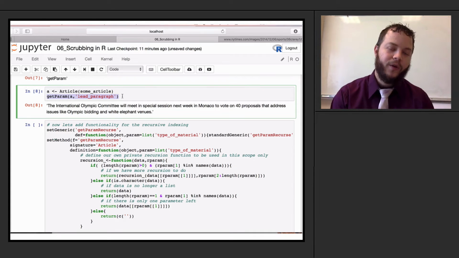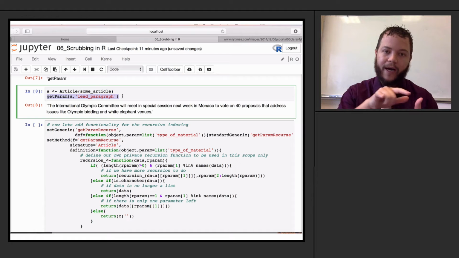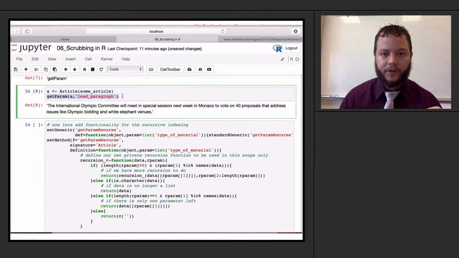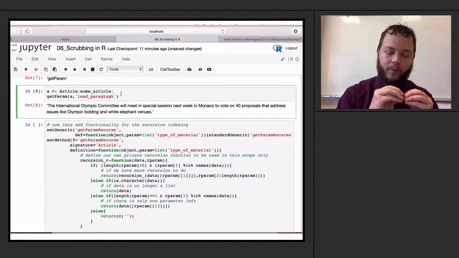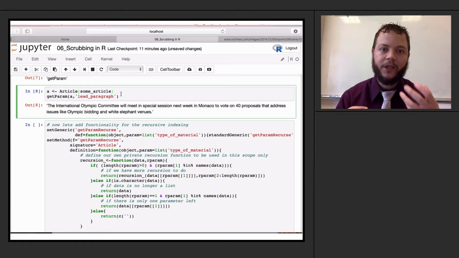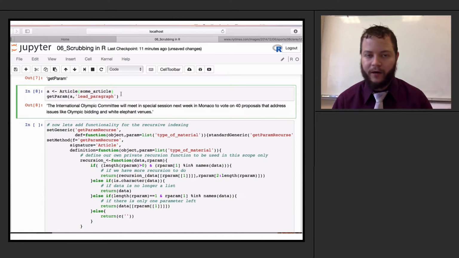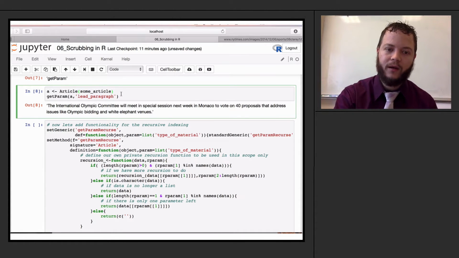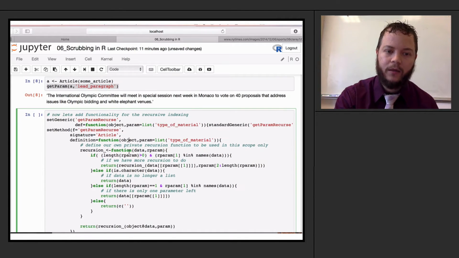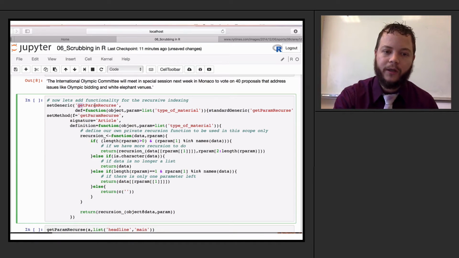But remember, we defined a recursion in Python to where we could provide a list of the hierarchy of parameters that we wanted to traverse through. And then we could actually just traverse them and return any of the elements that were part of it, so we can access a dictionary within a dictionary within a dictionary if we wanted to, and grab access to all of the certain properties that are part of the New York Times articles that we had. So let's create a new function called getParamRecurse.